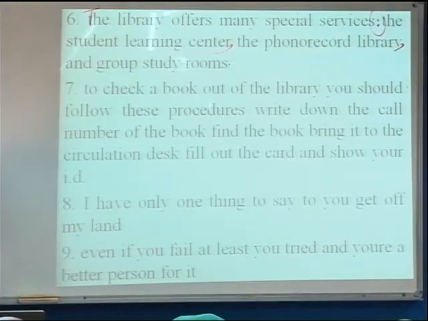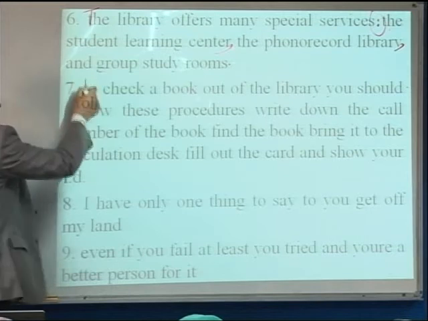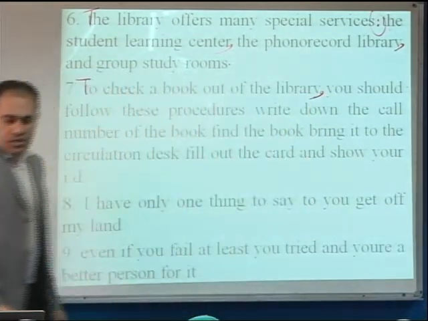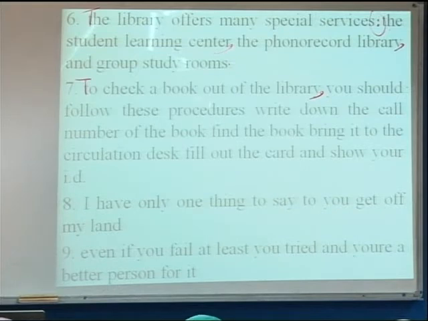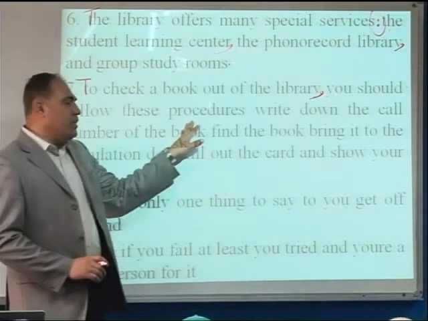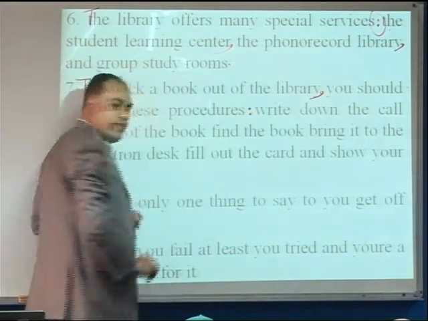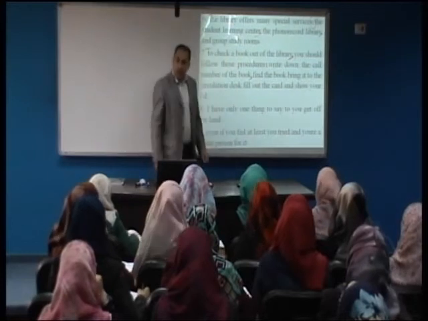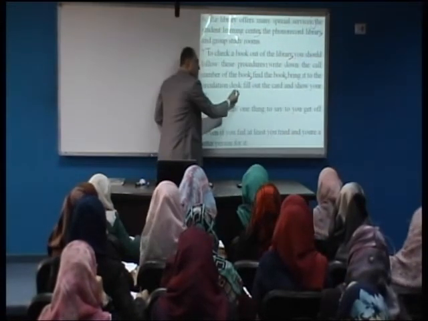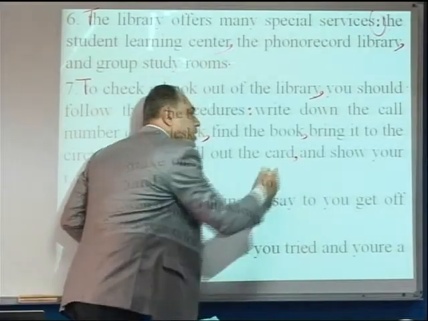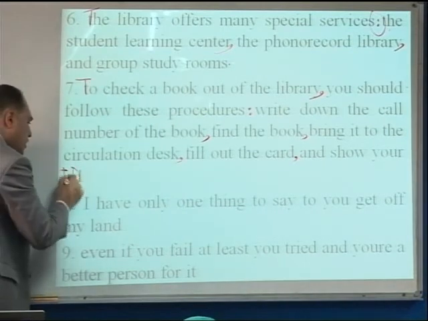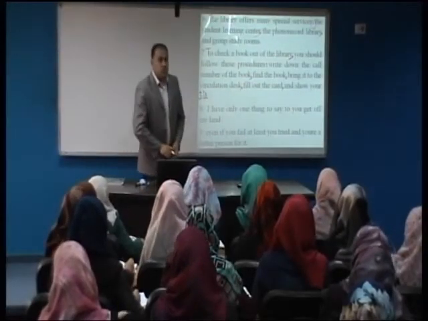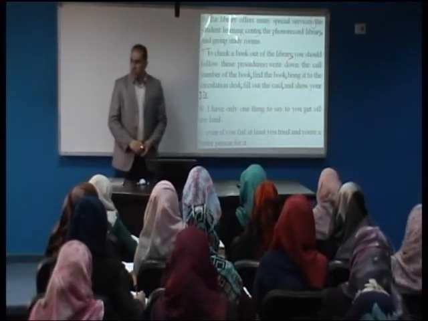Yes, please. "Very nice. Comma. You should follow these procedures." Colon. Very nice. Okay. Write down the call number of the book, comma. Find it. Very nice. Bring it to the circulation. Yes. Fill out the card, comma, and show your ID. All right. So here, to check a book out of the library, comma, you should follow these procedures. Colon. What are they? These are the procedures that you have to follow.